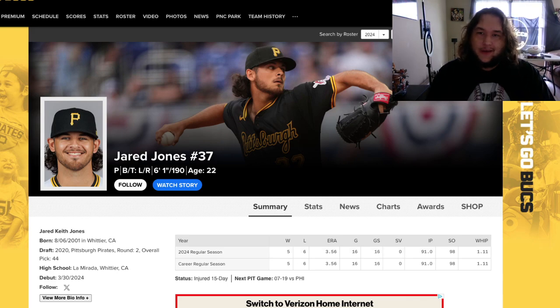I'll tell you that, obviously, I watch every single Pirates game. He does not get run support sometimes. ERA is a 3.56. That is very, very serviceable for a rookie. 91 innings pitched, strikeouts 98 with a WHIP of 1.11. Very, very good. He's averaging over a strikeout an inning so far this year.